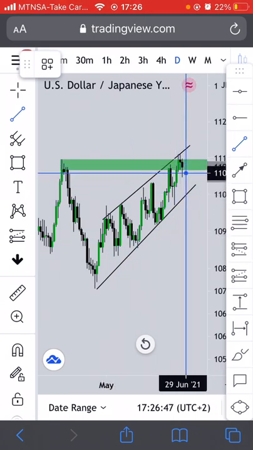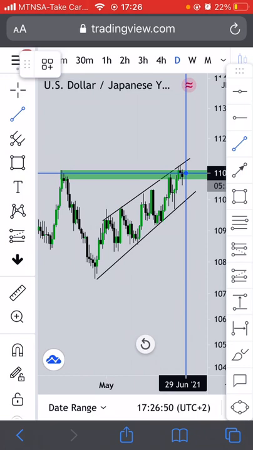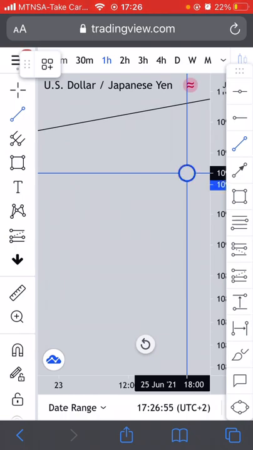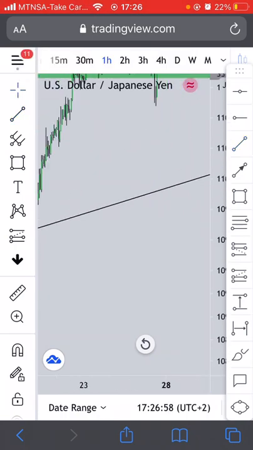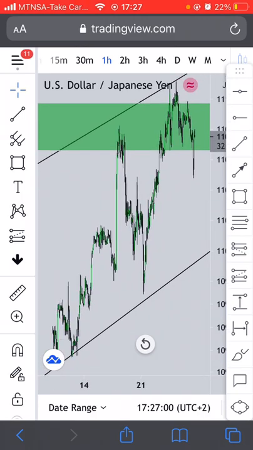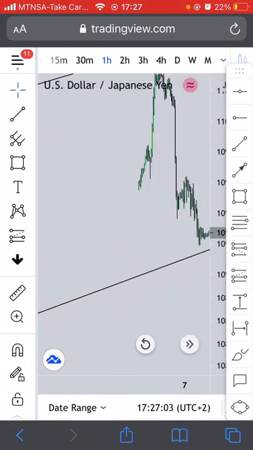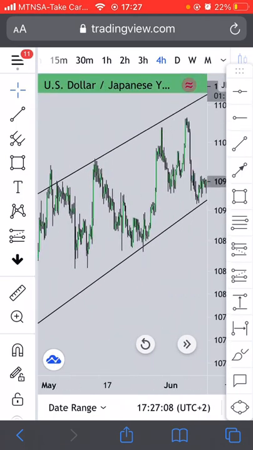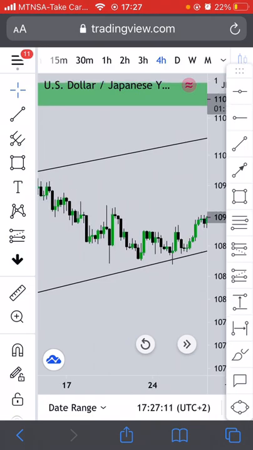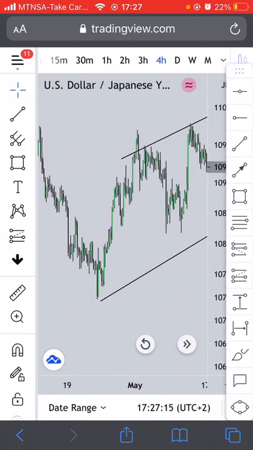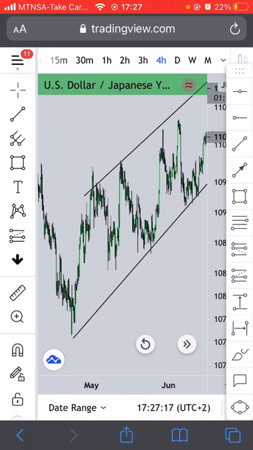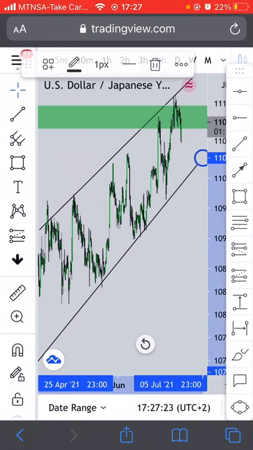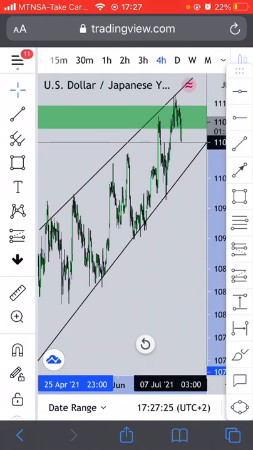So let's move further and go to the 1 hour and identify what has been happening over here. Now, don't do this to your chart. You don't want to be doing this to your chart, guys. Let's first go to the 4 hour. You want to zoom in a little to identify the finer detail of the trend, because if you do this, you're not going to see the bigger picture. But what I can definitely tell you is we already identified our major trend, okay? That's where we all can agree that we have found a major trend, and that's important.